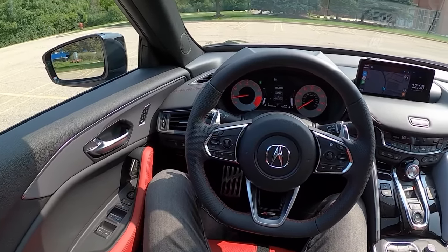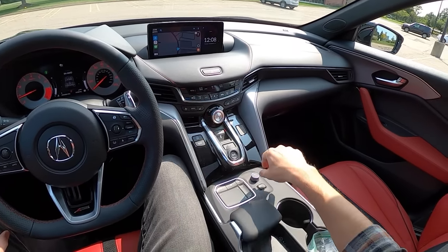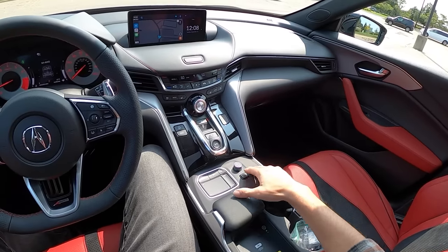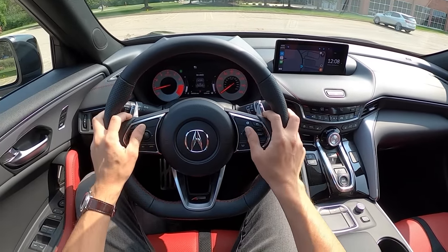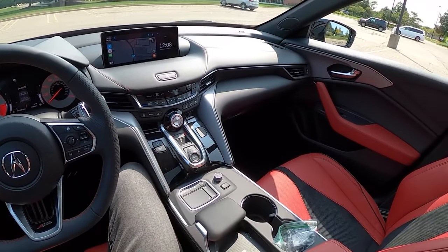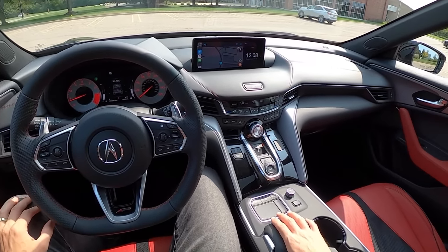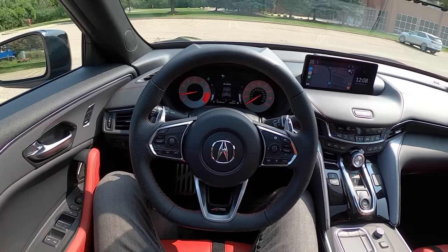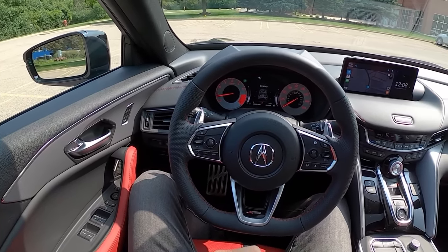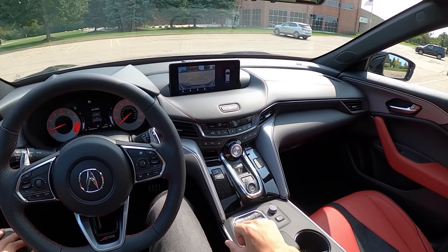And that goes into the rest of the vehicle. Immediately when I get into this, it's familiar. I love all the use of buttons and knobs and switches. The volume knob and the track selection knob is right down here — the passenger can easily access that. You also have controls on the steering wheel that are familiar. If you're an Acura loyalist or a new customer to the brand, you're going to find this a really easy car to use. In the segment where everything else is overly complicated with so many screens and deep menus, this is a really nice breath of fresh air. I don't feel like I'm going to crash this thing just trying to change the radio station. Let's set off and go for a drive.